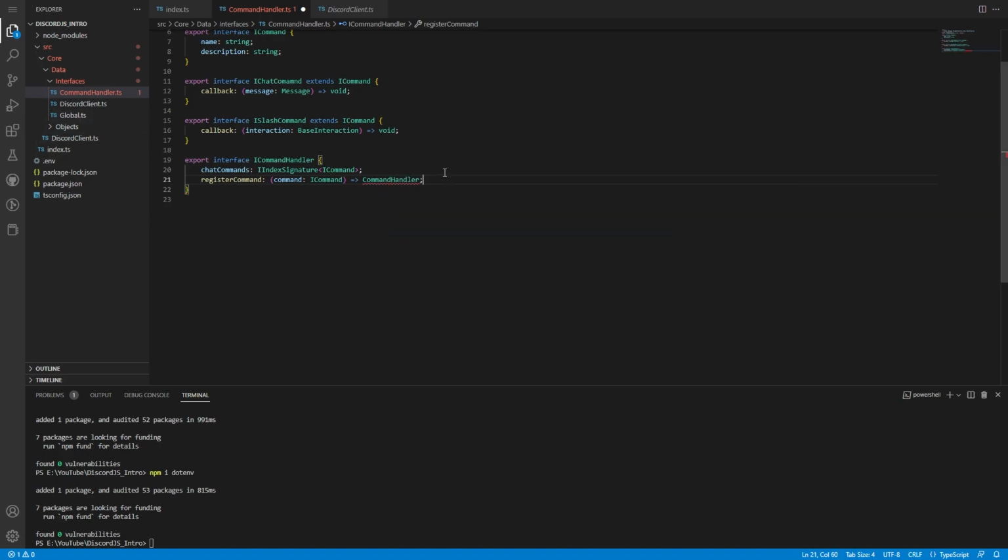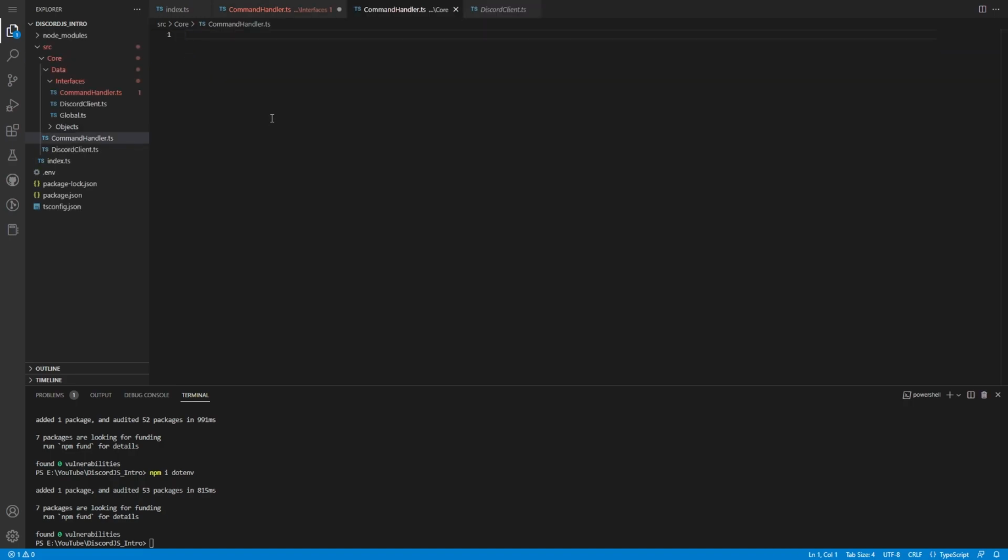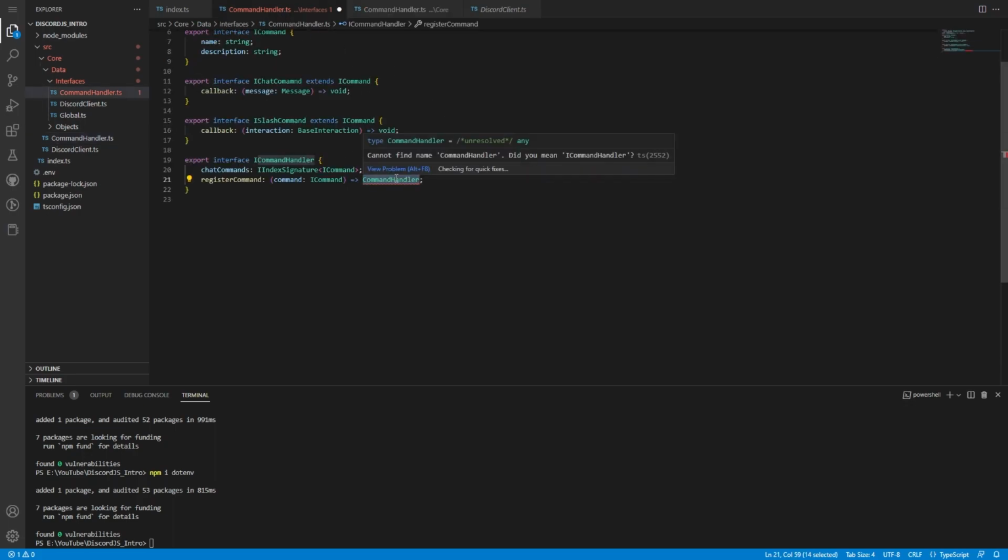So we're probably going to create this object right now. So let's go back to our core folder here. We're going to click add file, command handler.ts. And let's just, for now, export class command handler. And we'll just leave this like this. And we'll come back to that once we're finished defining this interface.